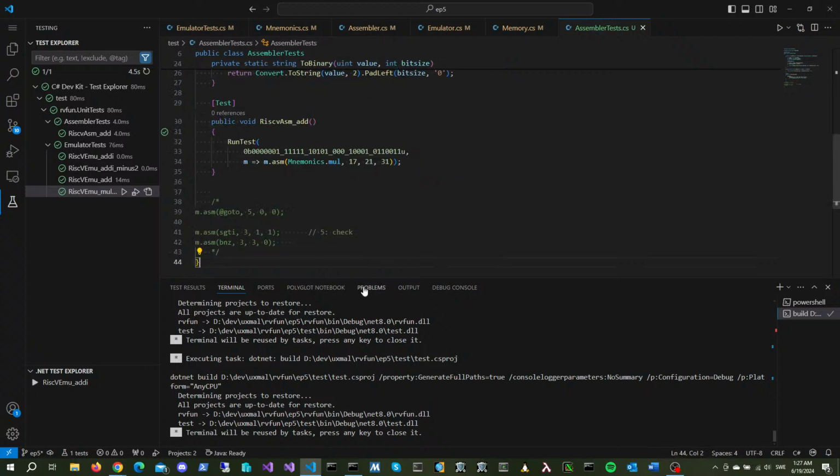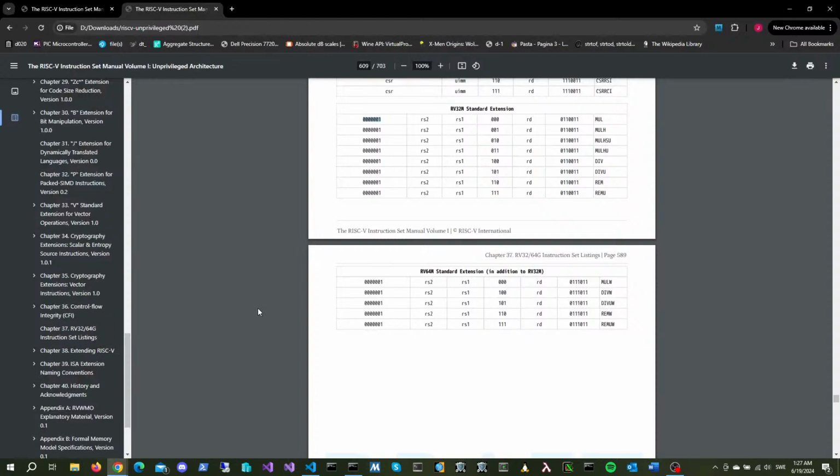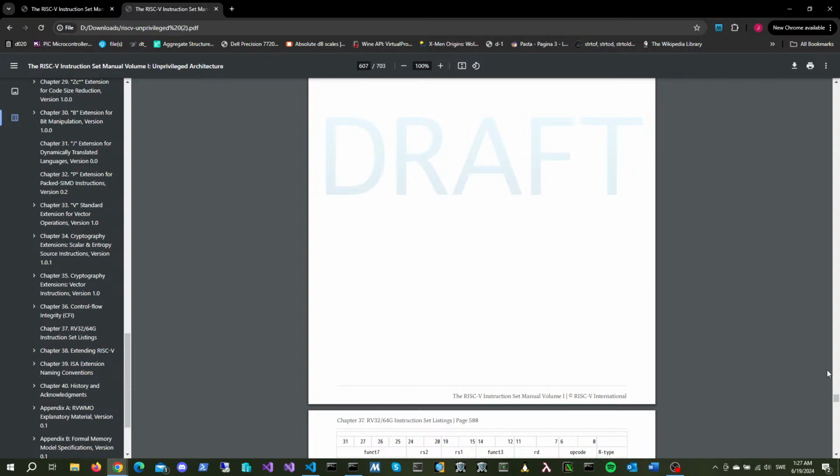So let's do this SGTI thing. So it turns out that SGTI was one of these instructions that we were using in our previous, one of the first sessions, but it turns out I think that there isn't actually an SGTI instruction in the instruction set for Risc-V.